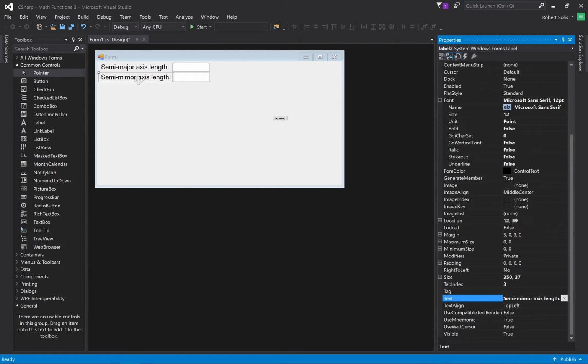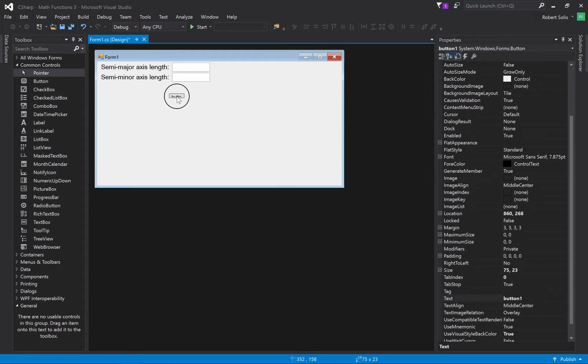Actually, check this out. I can see, first of all, I misspelled the word. So let me go over here and say minor. Minor. All right. So that looks pretty good right there. I'm going to leave it like that. Let me place my button into position somewhere over here. Let's say it's going to go all the way to the left and all the way to the right. That looks pretty good. Let me move this into position. It looks like it clicks right here into position.